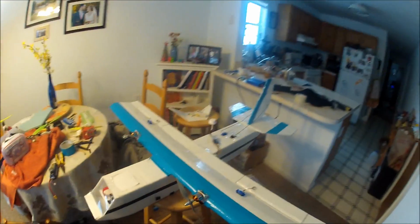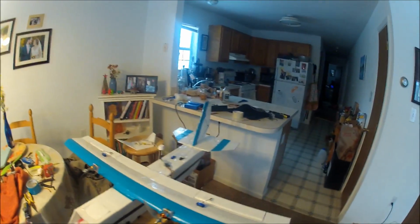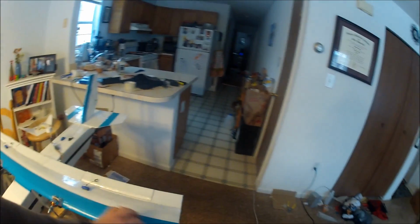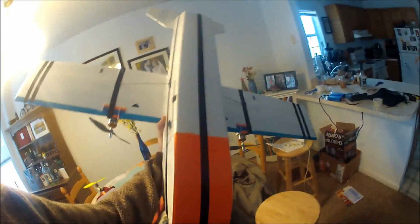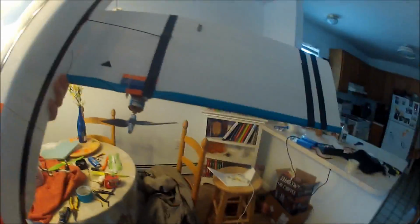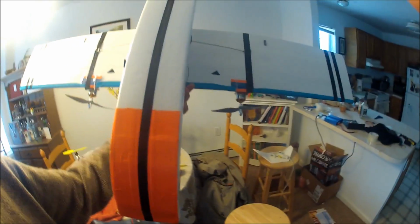So here's the plane. This is how it ended up. I just did a simple kind of tape job on it. This is some duct tape, some teal duct tape. It's nice and bright for the top, and then orange on the bottom, just on the nose. I ran out of tape. I would have done some strips on the wings. I might end up going over this teal on the bottom with some black or something.